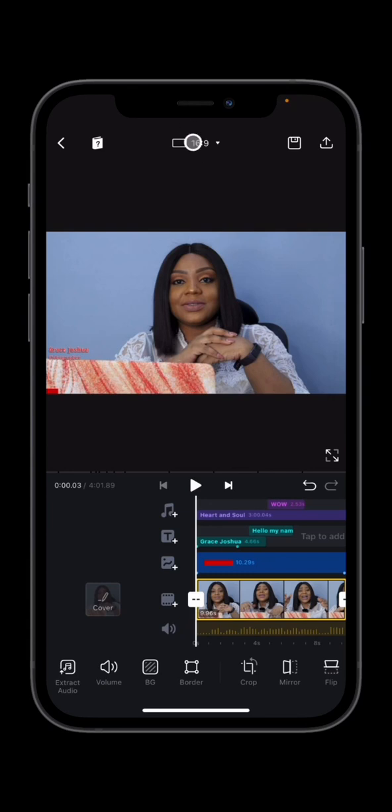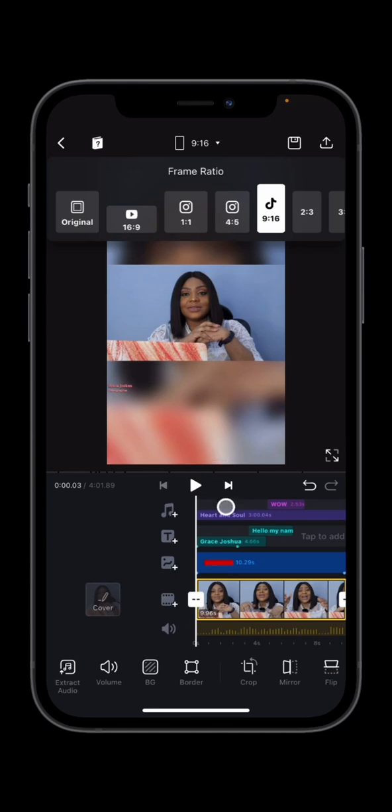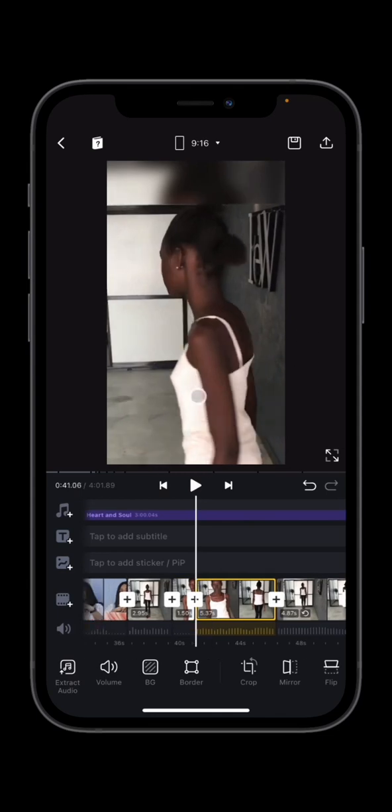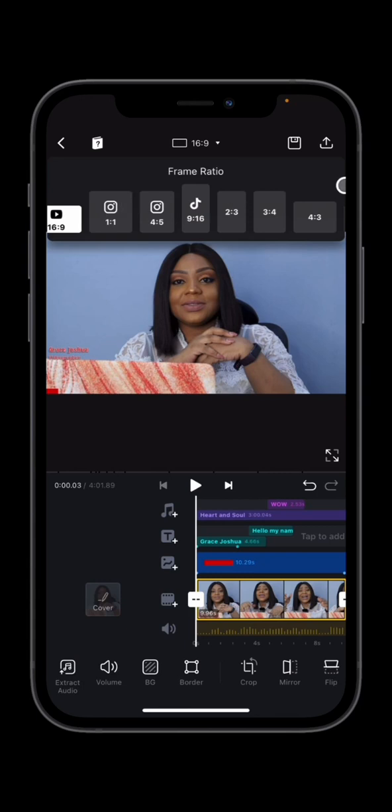If you want to shoot your video in this horizontal format, just slide your phone. Then if you want it in portrait, you want to put it on your Instagram story, or add it to your TikTok or your reels, it's best you put it in portrait form, which is like this. And if we check this video, you see this video is in portrait form already, so that's why you don't see all those things going on here. So that's a way to change your frame ratio.